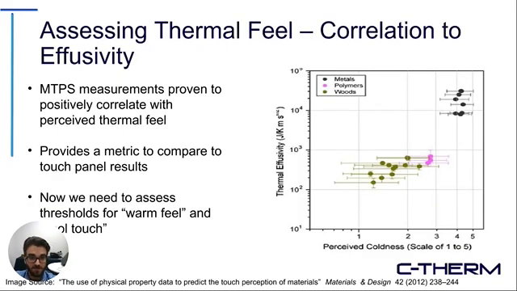Now, we have already seen in the past that our MTPS measurements of thermal effusivity have been shown to positively correlate with your scale of perceived coolness, as you can see from this graph. So for this study, we already know that there is a correlation. As Adam mentioned, if you do a test around your office, and touch something made of wood versus something made of metal, you generally will be able to distinguish those two, one feeling cooler than the other. That will correlate to the overall thermal effusivity of those materials. But to Adam's point, we're not necessarily looking to dive into this, but really to segment where those cutoffs are between warm feel and cool touch.